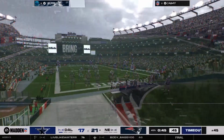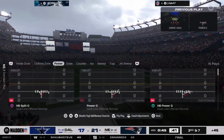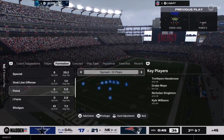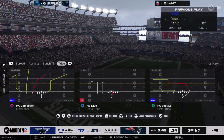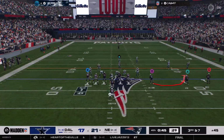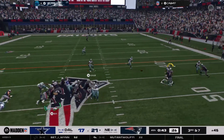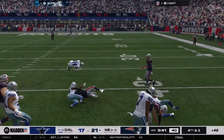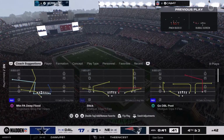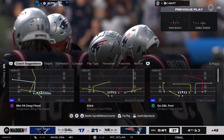What can they do here on third down and 7? The Pats going to stop it here. They'll use their third and final timeout, and the clock will stop with 45 seconds left in the game. 3rd and 7. To throw is May. Quickly, they get it into the hands of Williams. Cowboys going to use their third and final timeout. They'll stop it. Just over 40 seconds to go in this one.